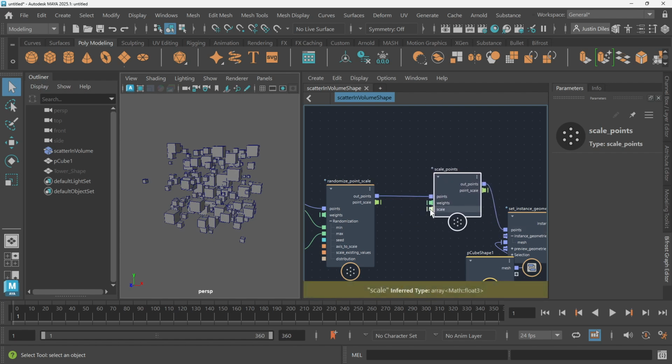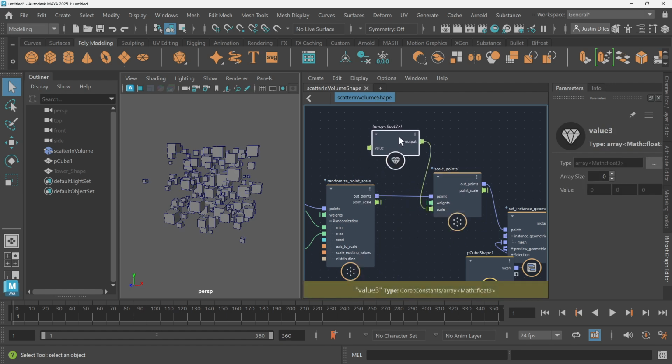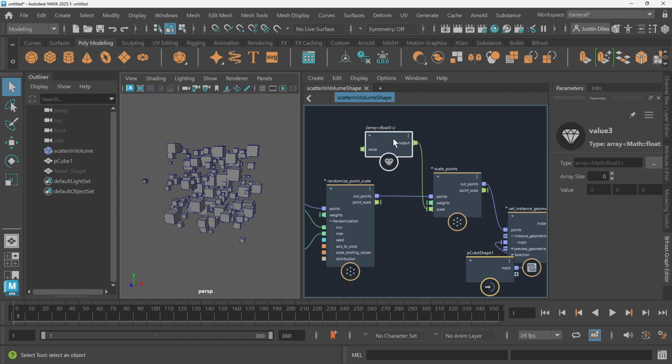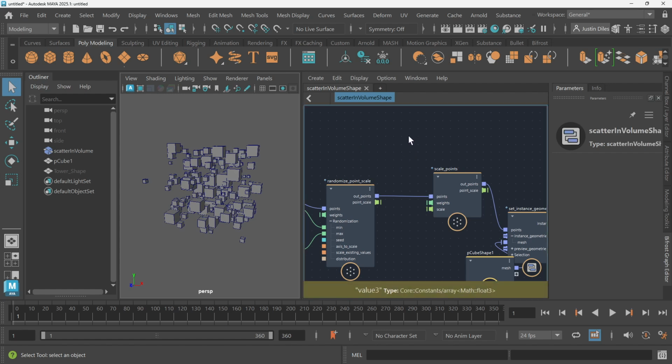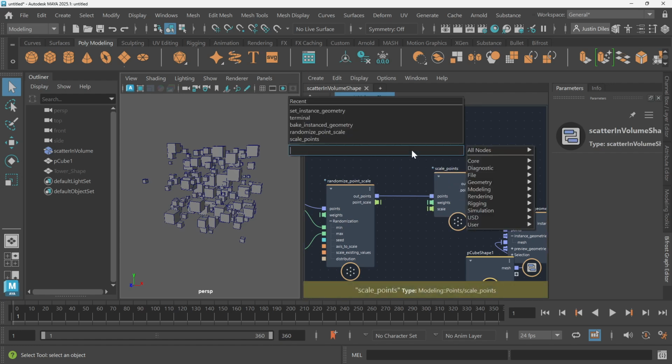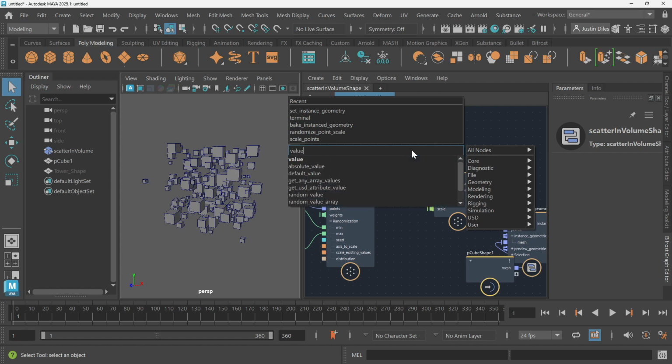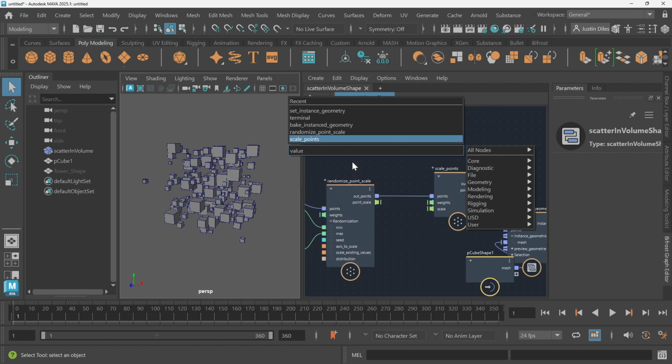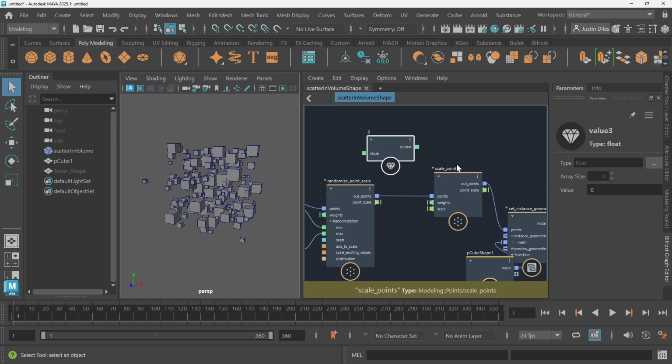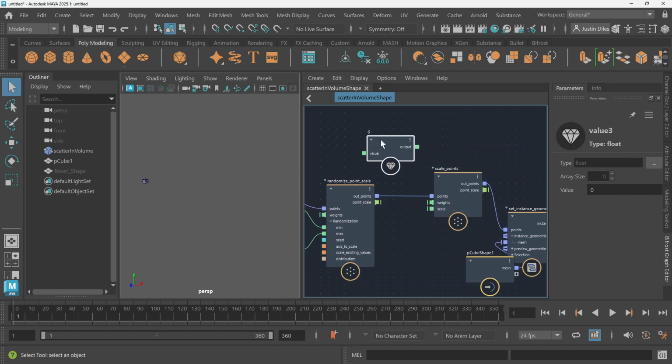And then let's go ahead and create a value node for this one. Oops, well, that's interesting that we're doing it that way. This is nice because it's giving us a float. So this is showing us that we could actually scale these independently, but that's a little more than I want at this moment. So let's go ahead and create a value that's just a float. A float is a floating point number, and we should be able to put that into scale.